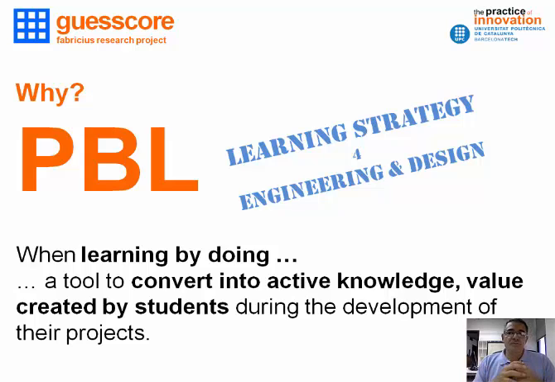Besides the central interest of our tool, Guess Score, which is to support collective intelligence education, from the instructional side, Guess Score has to be understood also as a tool to support learning strategies based on learning by doing. Particularly, Guess Score is a tool that allows us to convert into active knowledge the value created by a student during the development of their projects and presented in the class. What do we mean exactly by active knowledge? Examples of application of the content being studied during the course.